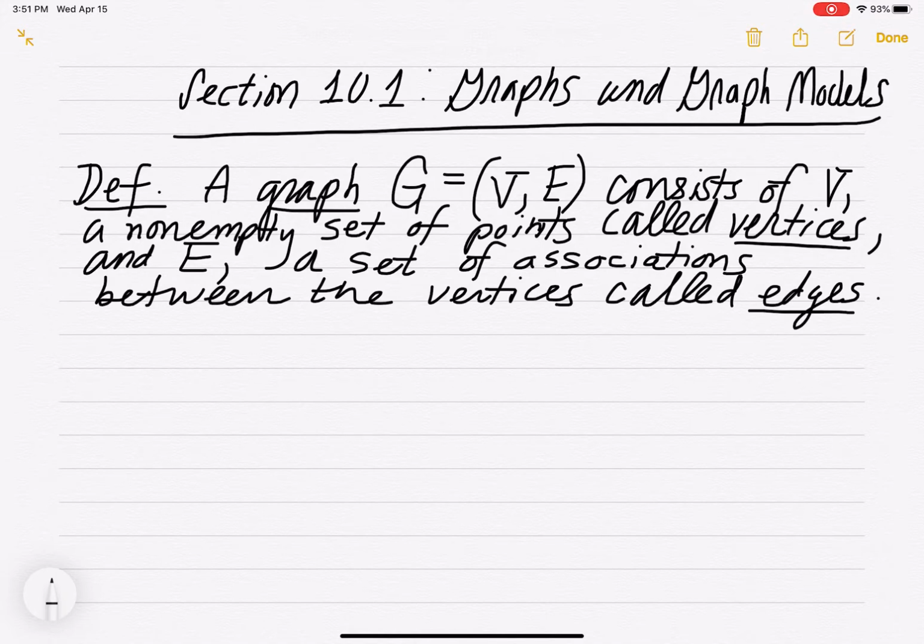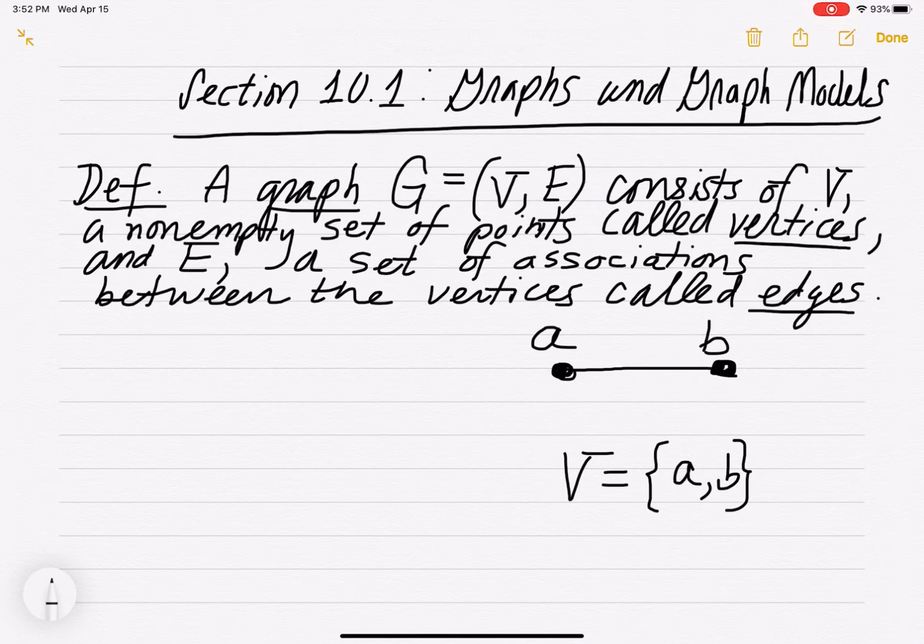So let's just draw a little picture here. So I have 2 points. These are going to be my vertices, A and B. So my vertex set, V, is going to consist of a set of 2 points, A comma B. And let's say I want to connect those 2 points with an edge. So I have a single edge. So let's say this is my graph. This whole entire thing is my graph here. These 2 points with an edge. So my set E consists of a single edge. The way we're going to write that, it's going to be the set containing A comma B.